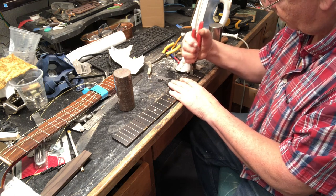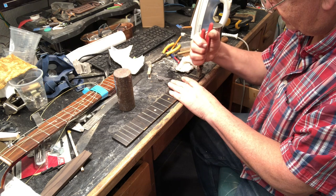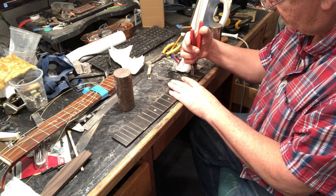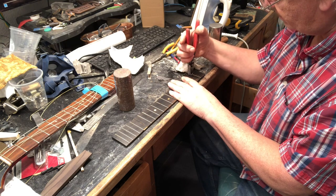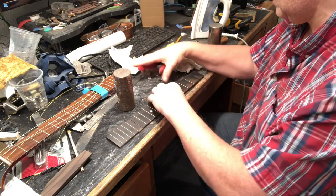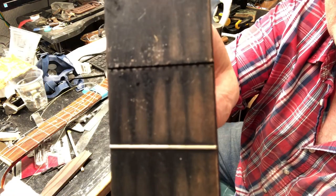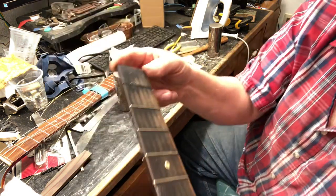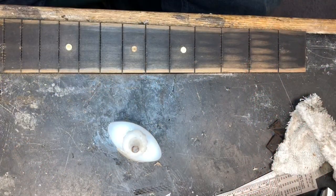Kind of rock them back and forth for a while and pray. Took that up too fast. Oh, not bad. Not much at all. It'll all be pretty much covered up. I'll probably skim that with a little bit of super glue before I put the frets in when I clean this neck up. So anyways, I'm not gonna bore you with taking these all out. That's what it looks like. You gotta do the whole thing.